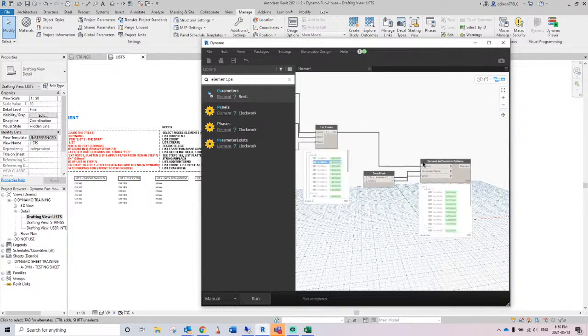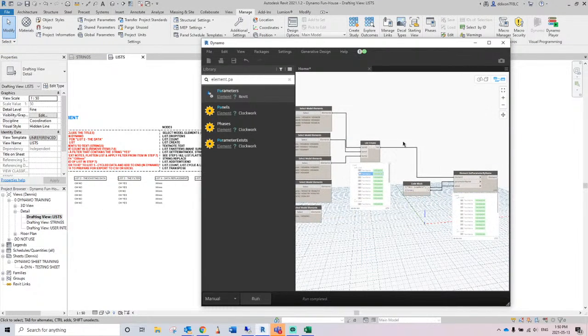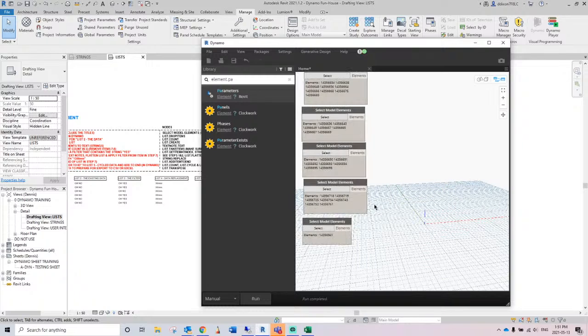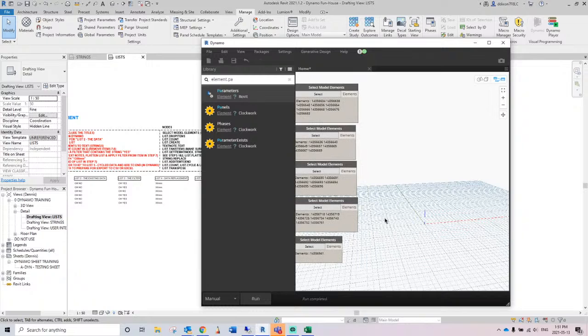Okay, anyway, that's enough for now. We will dive more into lists next week when we do Excel management. So we're going to learn how to take information from Excel, drive it into our Revit, and how to really get into the gritty of organizing and setting out our lists.